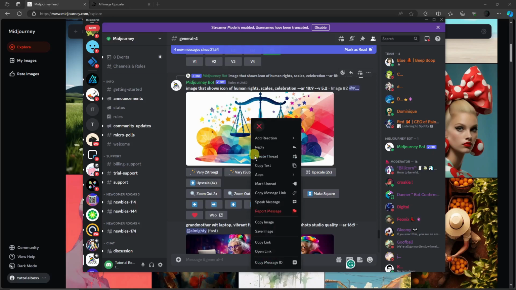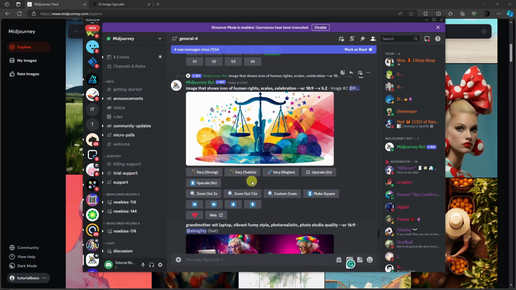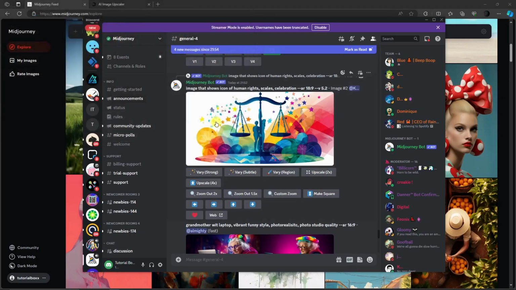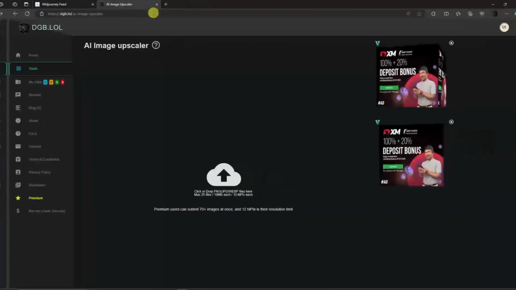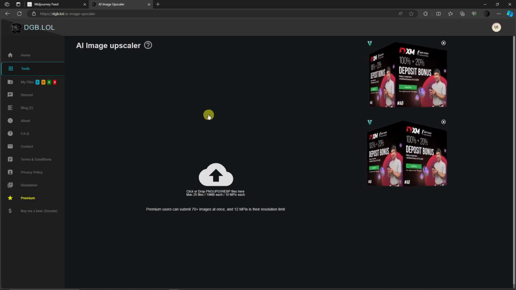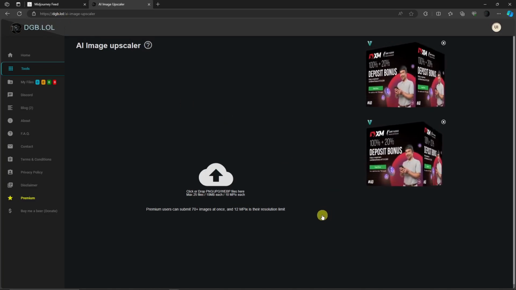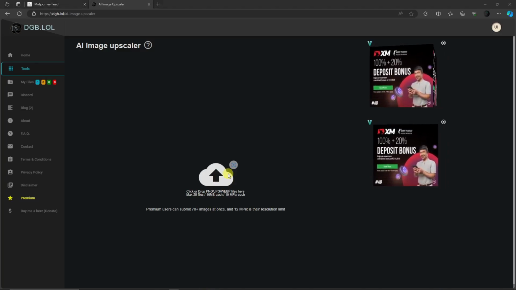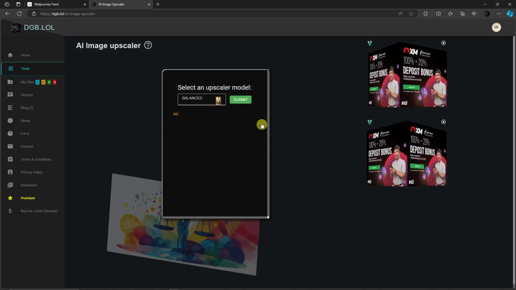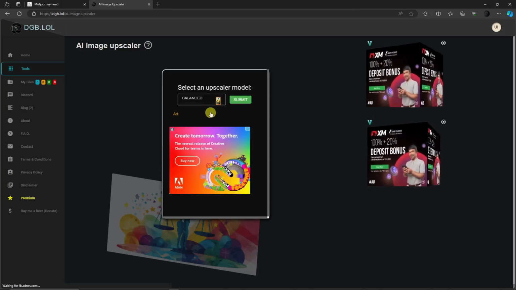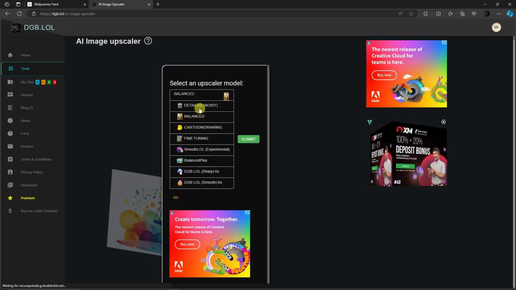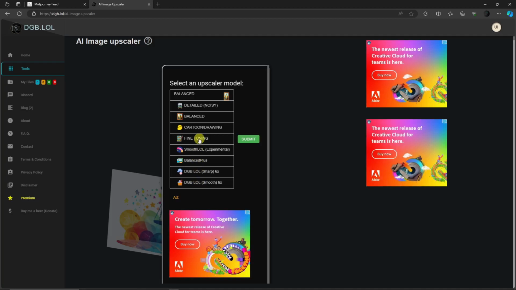For example, let me just download this one, save images, and then I'm gonna place it on desktop. Now, I'm gonna use this one. It's gonna be an AI image upscaler, and it's gonna be by your own choice. This is the one I'm using, DGB, and basically you can use any other AI image upscaler. So I'm just gonna drop the image I got from Midjourney from here, and upscale it. I can choose a specific model here. That's why I love DGB. It has this model. I'm gonna choose this fine tuning and click on submit.